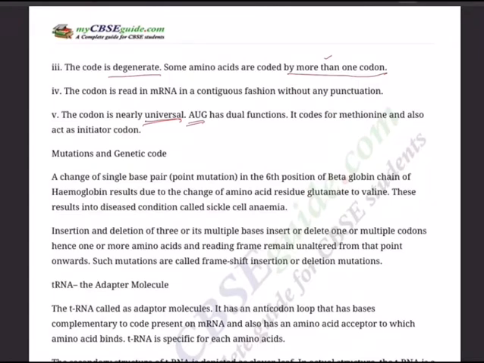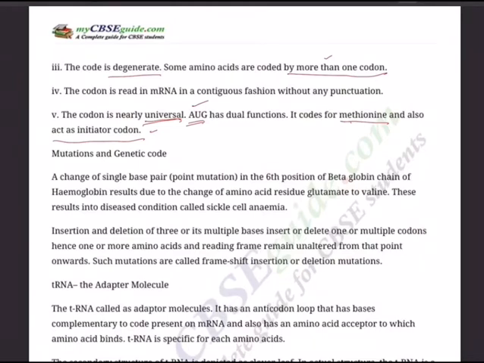AUG has dual function. As all of you know, AUG is the initiating codon. It codes for methionine and also acts as initiator codon. So you remembered three just now. Terminating codons are nonsense codons. But the protein synthesis process starts with the initiating codon AUG. How to remember? AUG, August. Remember, August is the initiating. And on 15th August we got freedom. So free India started like that. You remember, here also AUG has started the protein synthesis process. So it is an initiating codon.